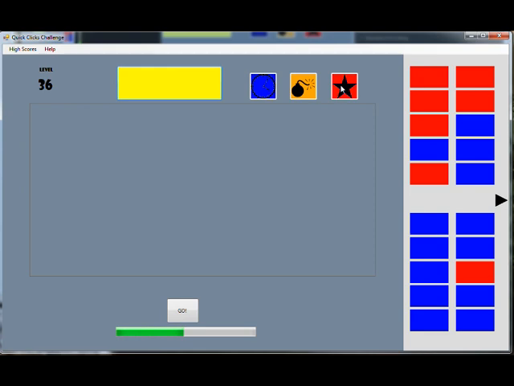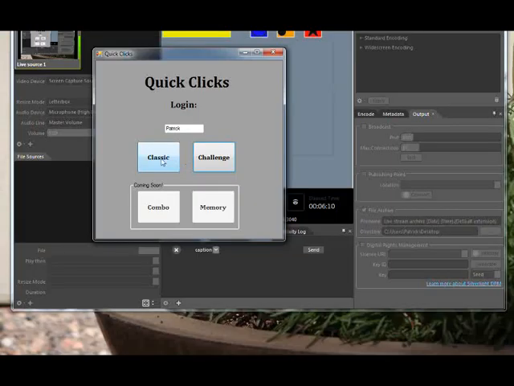Obviously there's no graphics other than these quick little clip arts I found and threw together in GIMP. So you can see that one's even got some white in there already. I don't know if you can see that on your video, but the black is not very well defined on that. So that's the basic idea. Here I'll show you the classic version.